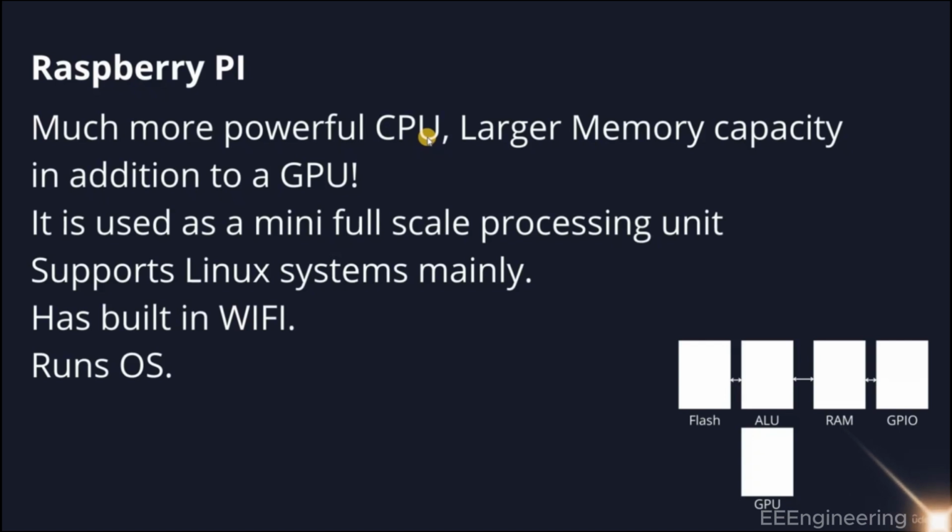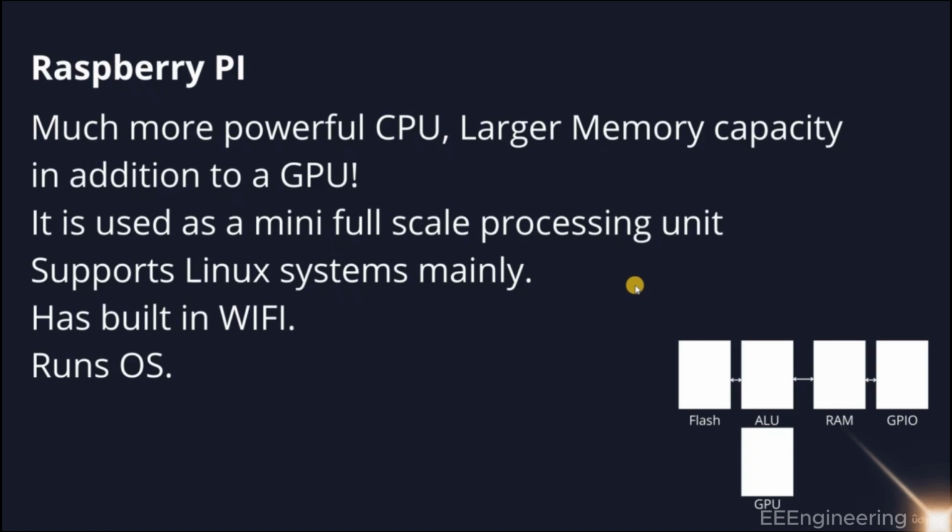Raspberry Pi is actually different from Arduino, even though it has a fixed architecture, same as any microcontroller like Arduino, but it still could be much more powerful because it can run an OS. It can run an operating system. Now, an Arduino cannot run an operating system. In Arduino, all you can do is just have your program on flash and let it execute. But here, stuff are a little bit more complicated.